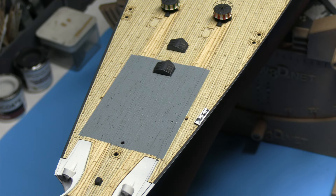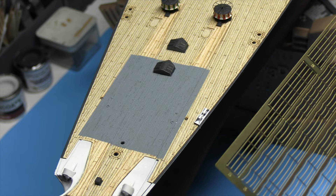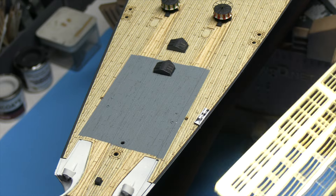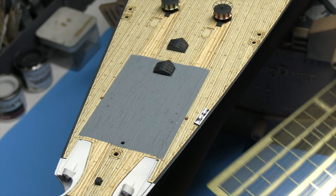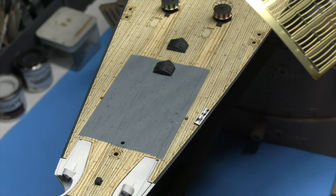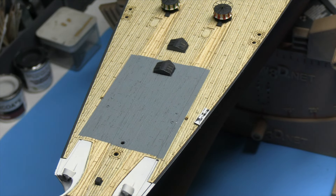Everything is lining up nicely, so we can place this without worrying about whether the railing fits. You've got to check your railing position, and if you need to relocate it — even if it's slightly off — move it so it fits within the railings. We will remove one of the chains in the railing to go over the fairlead, which is how it's done on the actual ship. Really good news that the MK1 set, my model, and the anatomy of the ship all seem to be aligned.